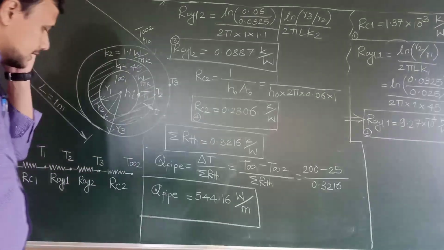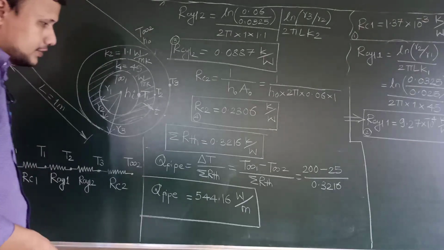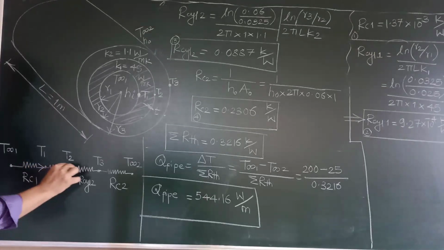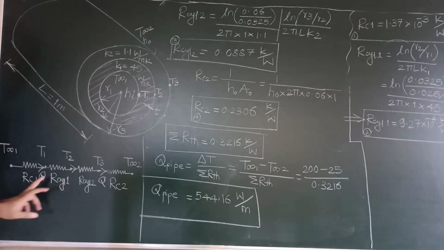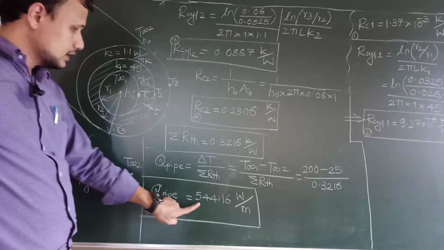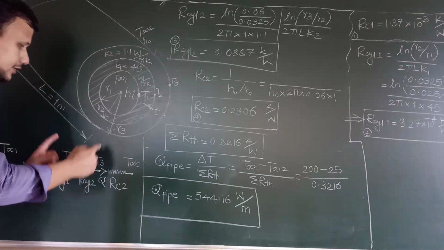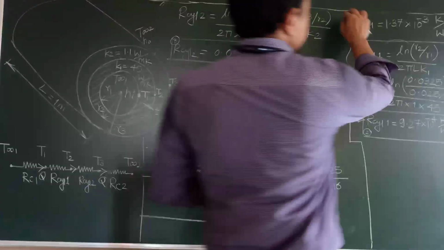Then the second aspect is that we also need to find out the interface temperatures. We can use the same physics now. We know that through every section at steady state, from our physical understanding, the same heat is flowing through every section. So we can use this value to determine individual temperatures when we are considering the individual section. So let us see.